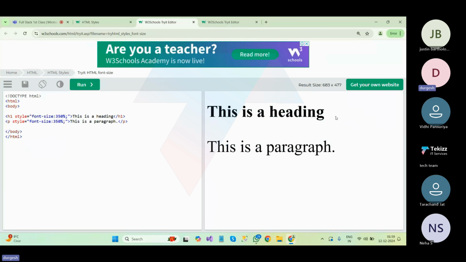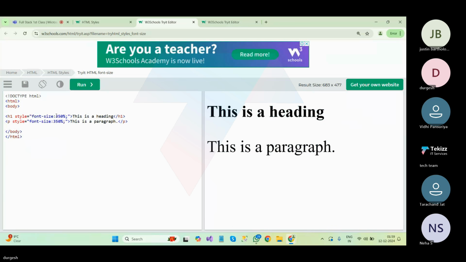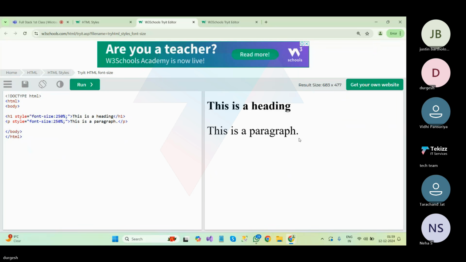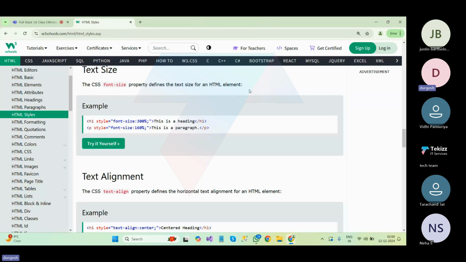Like this is some bold, and the paragraph tag is not bold. Okay, so there is the basics.